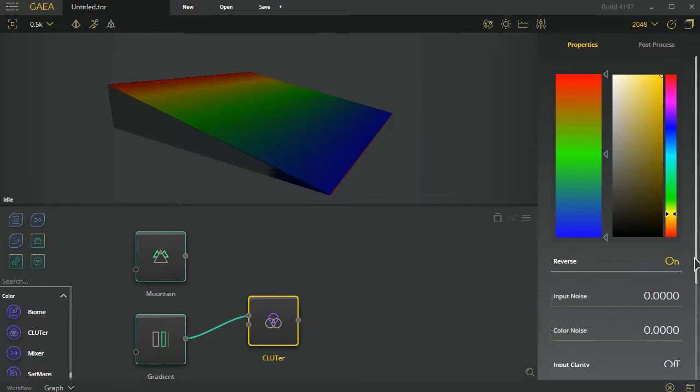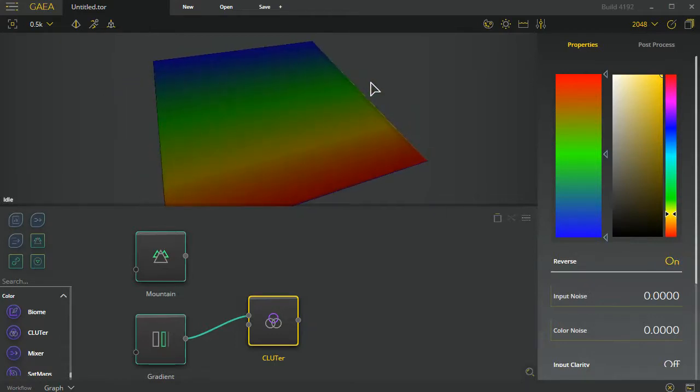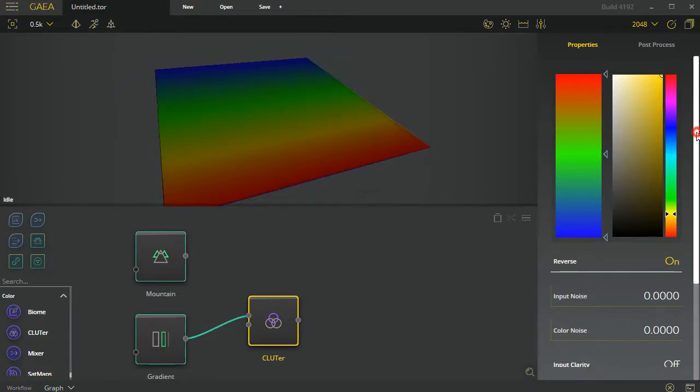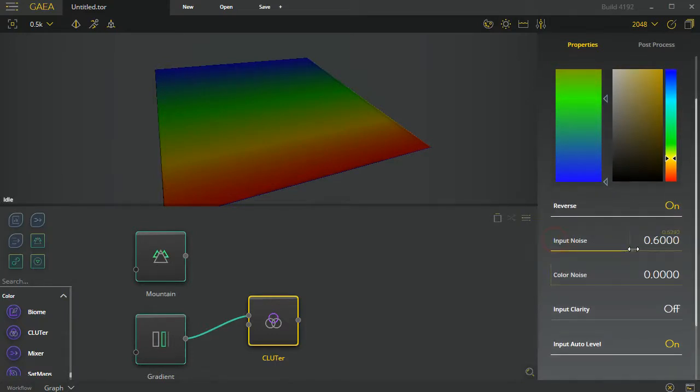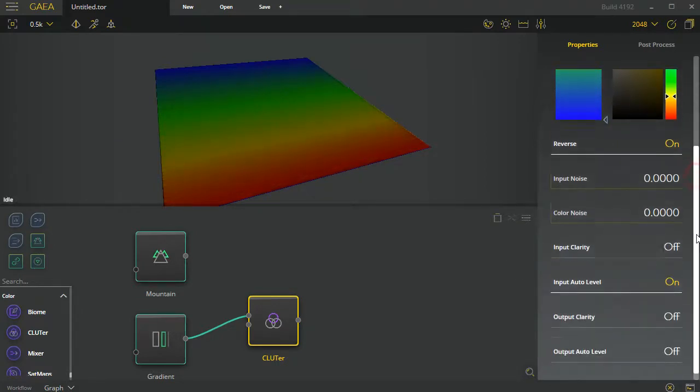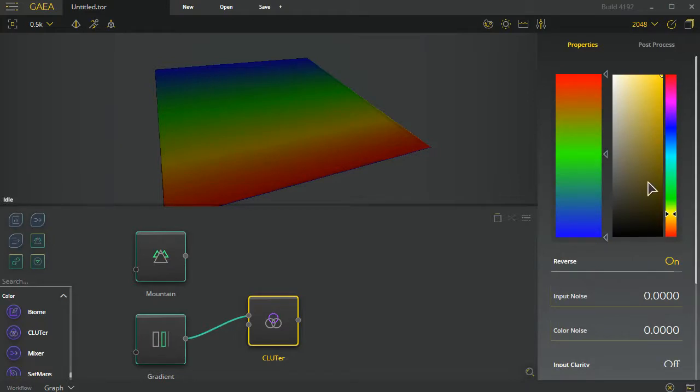I can also reverse the input so it goes the opposite direction. You can change the input noise or color noise to break up that overall information. There are a few other settings you can play with on your own in order to generate these gradients.